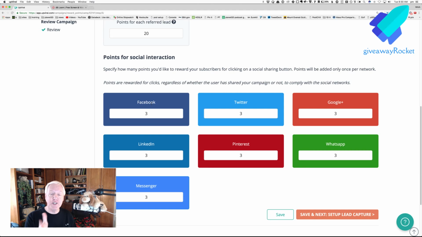Right now, if they share on Facebook, they can only earn those points one time. They can't go in there and game the system and keep pretending to share and rack up a whole bunch of points to earn your rewards. So in this case, what I do is give them some value for social sharing, because we want to incentivize people to social share. Can people cheat and not actually do the share? Heck yes. But there are many people who don't ever realize that those points come whether they share it or not. So, hey, let's incentivize them to share.